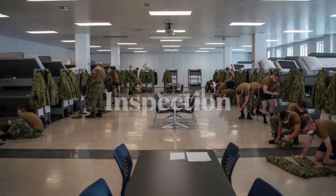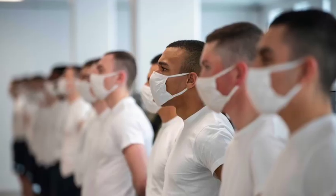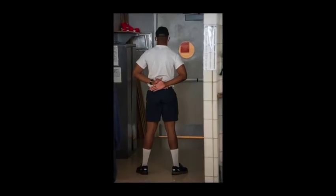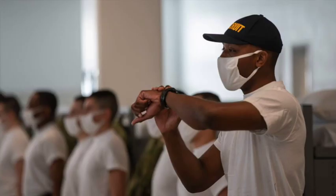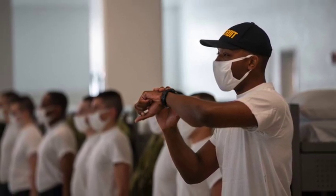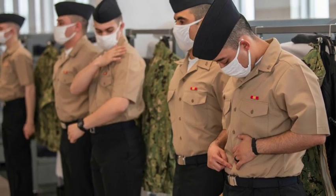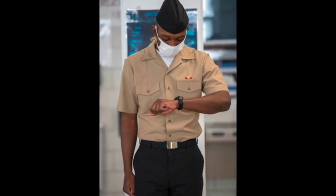Recruits remove and stow their working uniforms. They stand at attention, waiting for the inspector. The recruit chief petty officer stands at parade rest at the hatch to greet the inspector. The RPOC is responsible for tracking the time needed for the recruits to change into their inspection uniform. They make final adjustments to their covers, belts, and gig lines. The RPOC tracks and sounds off the time.